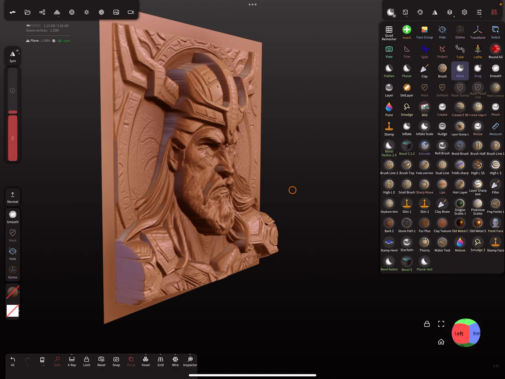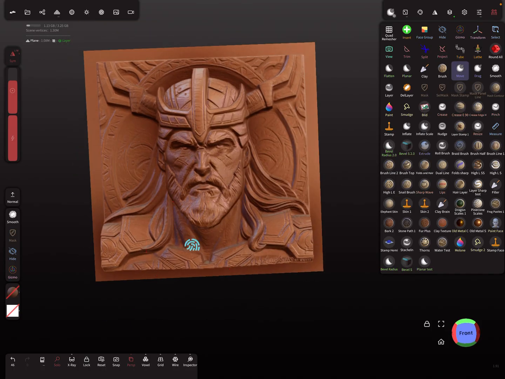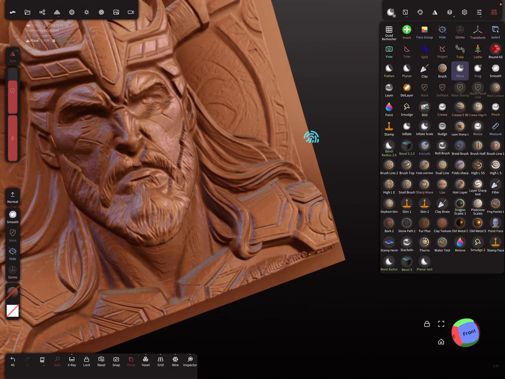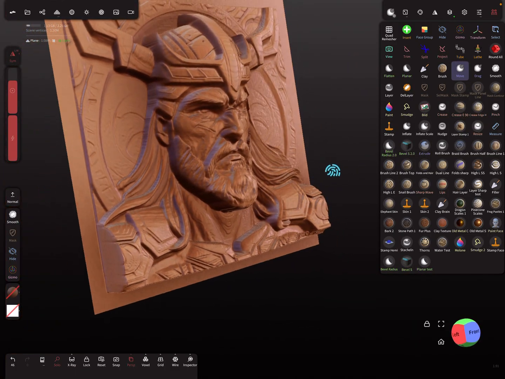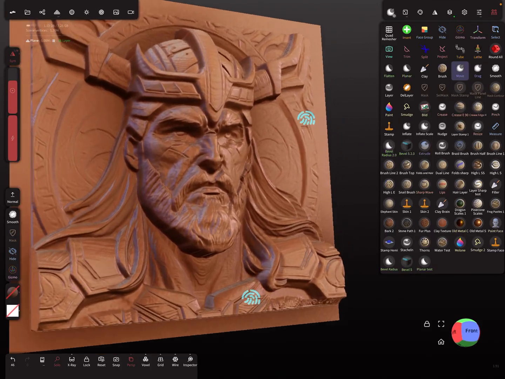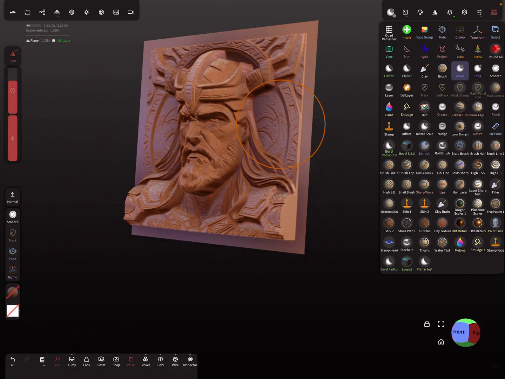Maybe use a move brush, and now we can use the symmetry. Maybe it's okay. I think this is a real good result of this image here. And yeah, it works fine. So maybe let's do a second test.